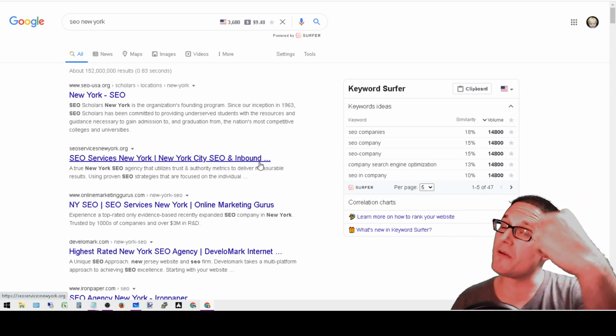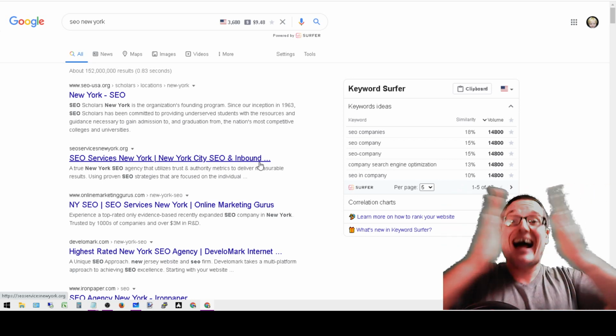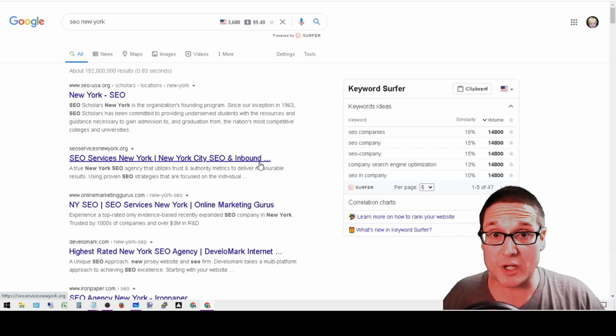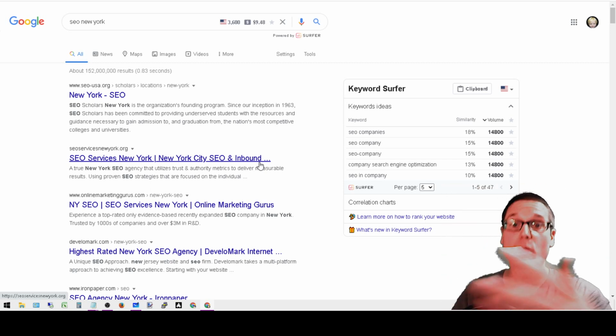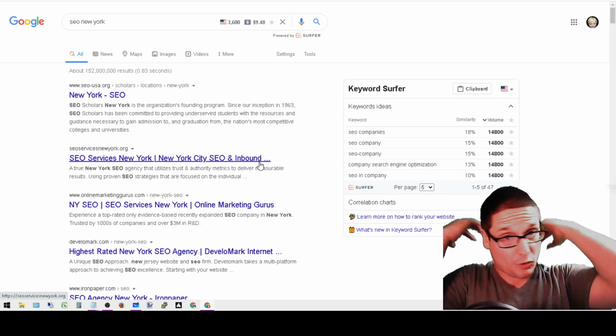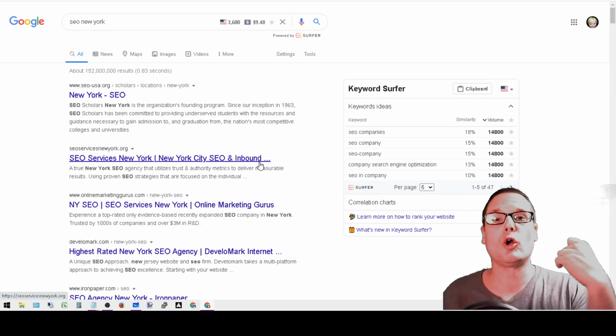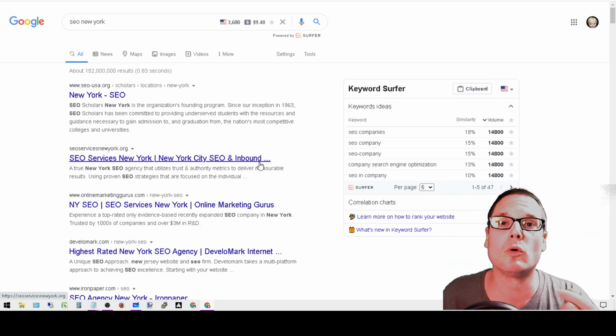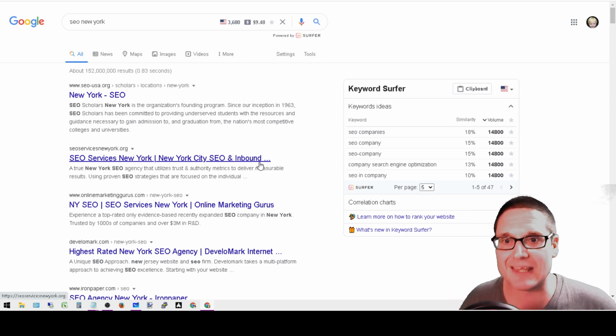So the takeaway here, the first hack, is the title can be even longer. Google's going to read it. Start putting in your primary keywords, secondary keywords, your brand name. Make it a little bit longer. Google's going to see it and going to reward you for it. Let's move into the next tip.